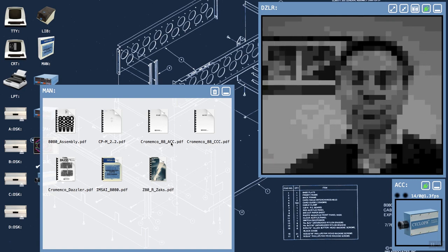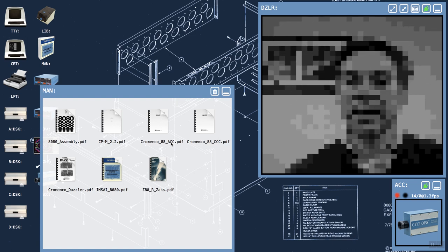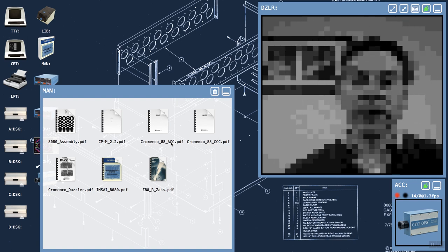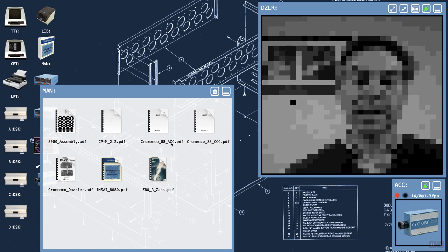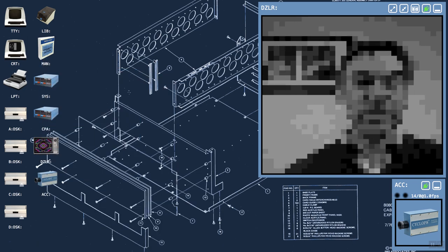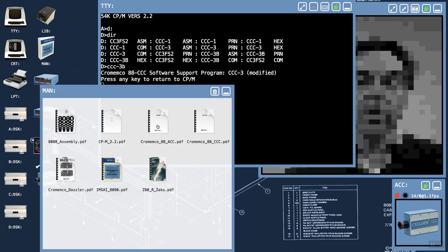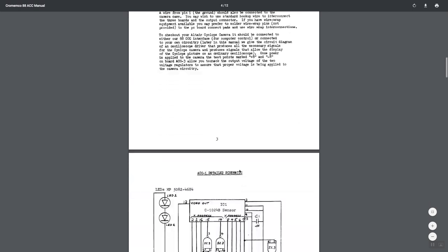So if you could see the face of my IMSAI 8080 now, you would notice, for a change, because not many things do this, the hold light is periodically flashing. And that indicates that there is direct memory access taking place and blocking other things from accessing the RAM. So we are trying to be as authentic as we can be. And of course, as I said, the software that's running is the actual code straight from the ACC manual. Let's just open it up and have a look, see if I'm telling you the whole truth and nothing but the truth.